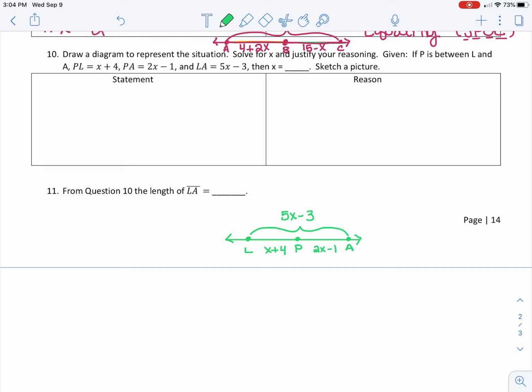Okay, so this is going to be very, very similar to number 9. So we're going to start by saying, well, we have LP plus PA. And we know that entire thing is going to be equal to the entire line segment, LA. Okay, and we can say that by the segment addition postulate. I'm going to abbreviate. Like I said, I'm just abbreviating. It's the same thing as number 9. That should be a 1 though.